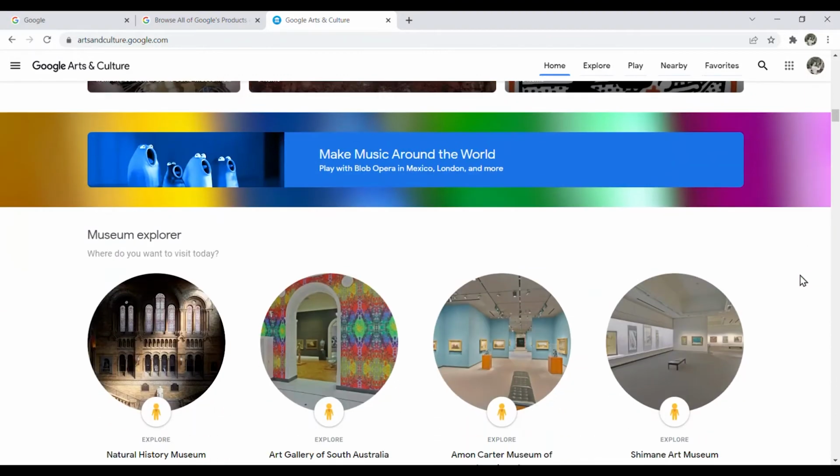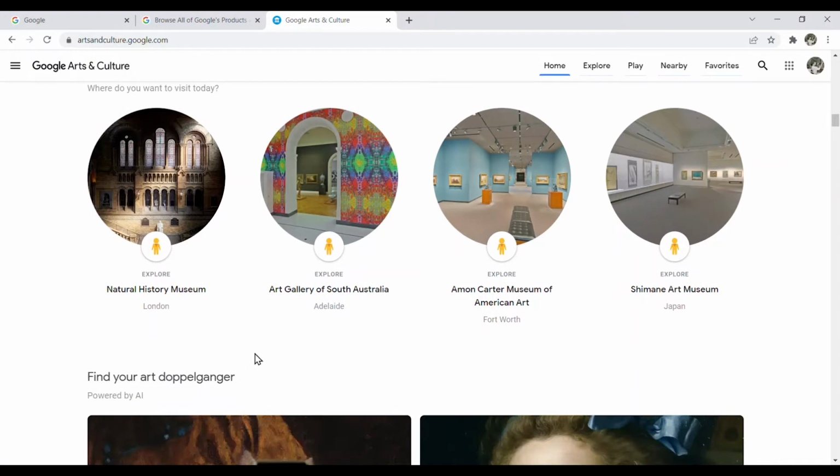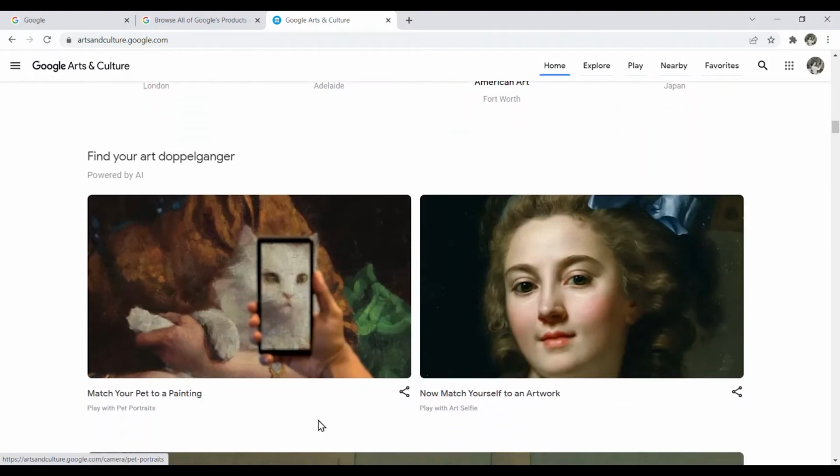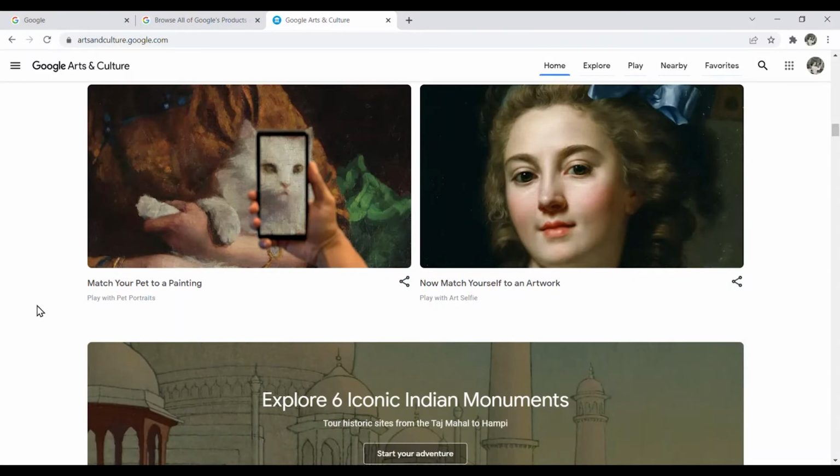And this is what I find to be very interesting. You can take a virtual walking tour of different museums from the comfort of your own home. You can also, it looks like, match your pet or match yourself to artworks, and it'll use artificial intelligence.